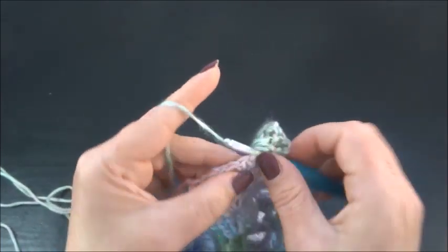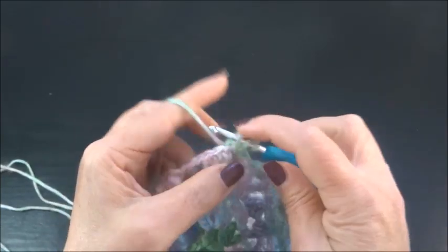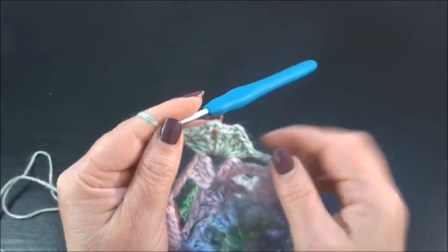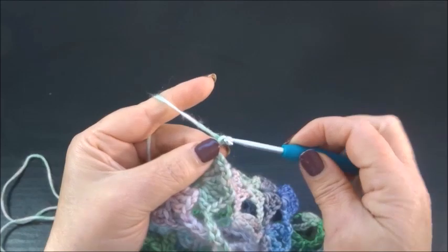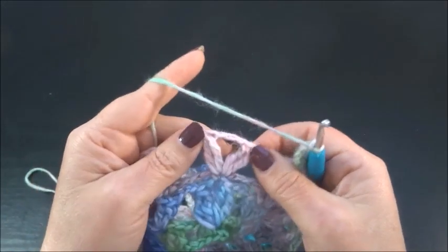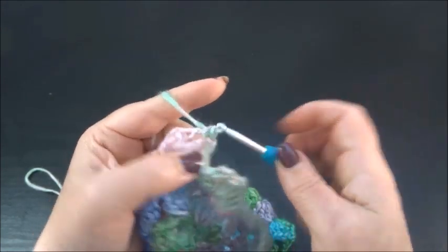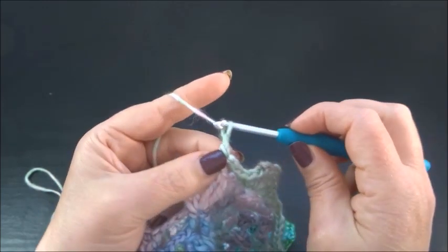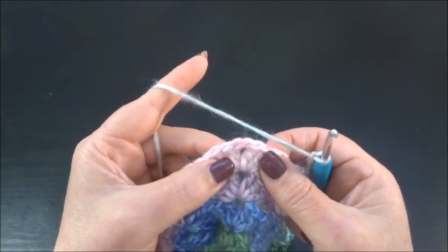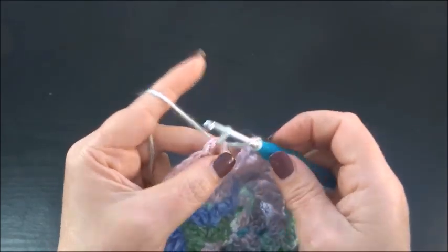One, two, three. Chain three again. One, two, three. And I go to the next triangle with the treble crochets into the space. One single crochet and chain three. One, two, three. I go to the next triangle with the double crochets into the space, three double crochets.